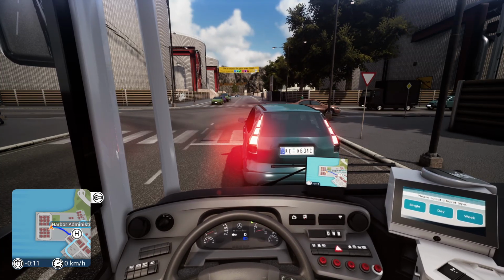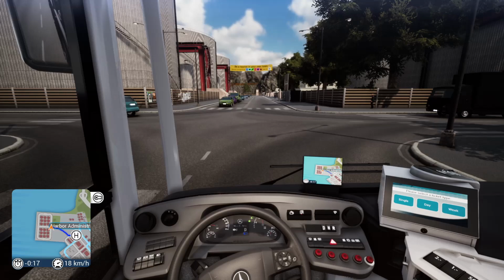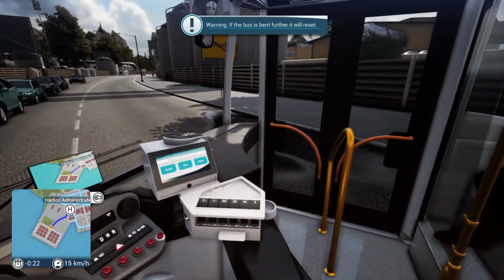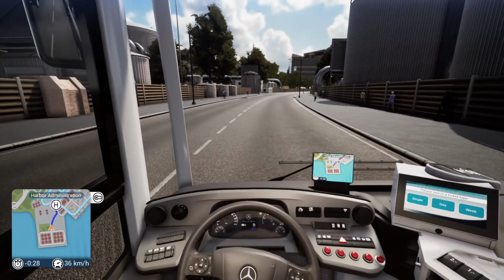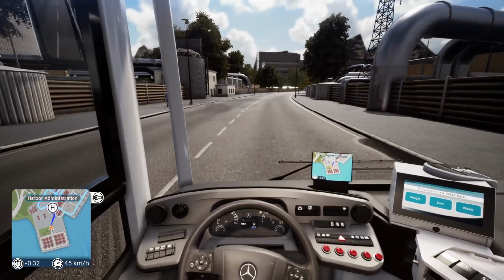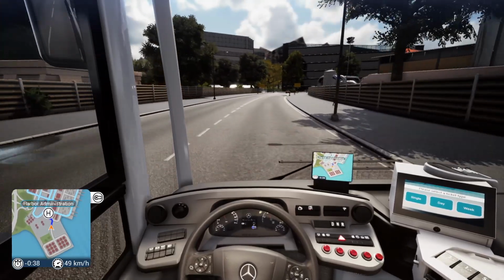Oh, please go this time. There we go. Clearly not in a rush to get anywhere, are they? If the bus is bent further, it will be reset. See, I don't get that, because bendy buses can bend a little bit further than what this game is suggesting they can. You know, bendy buses can turn corners. That's what they are built for.